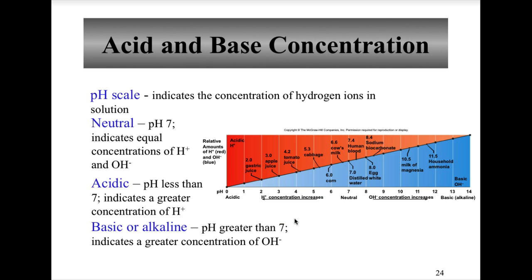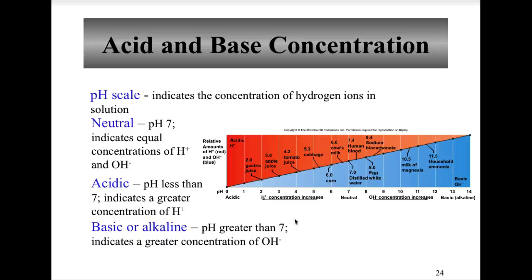And lastly, this takes us to, when we talk about acids and bases, our pH scale, so acid and base concentration. And we know that the pH scale, the relative concentration of hydrogen ions and hydroxyl ions, determines the pH in our blood, fluids, and tissues. The pH in the body is equal to the amount of hydrogen ions plus the amount of hydroxyl ions in solution.